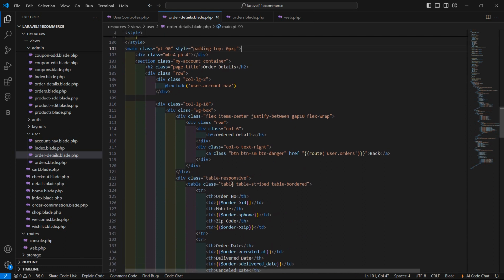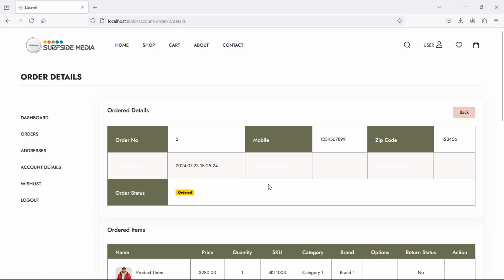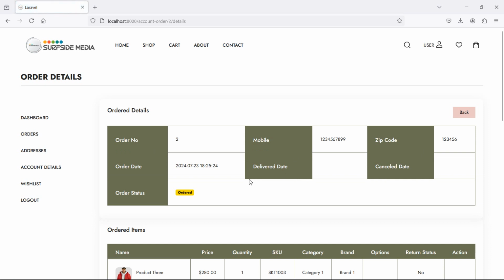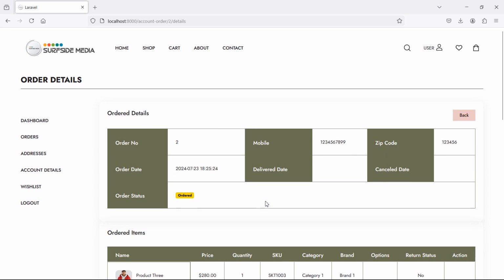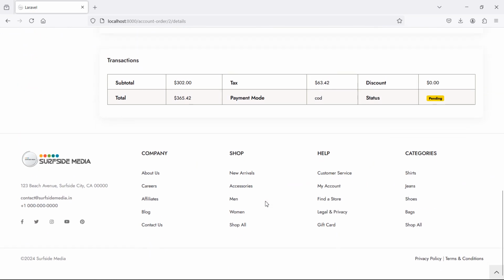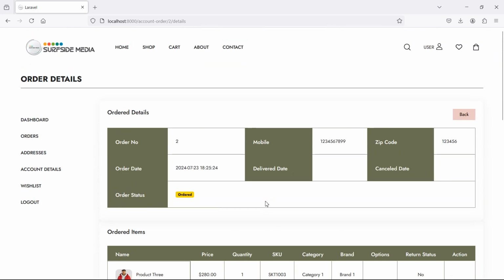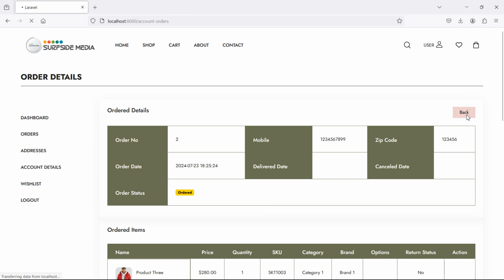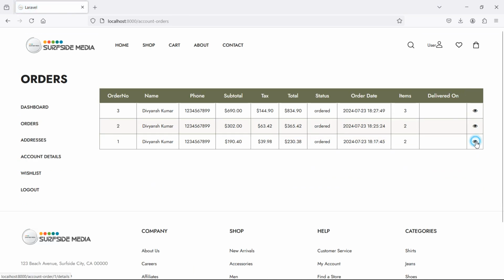From here, let's remove this one, table-striped. Then let's check. Order number, order date, zip code, cancel date, and order status. It's now looking good. Now go back and let's check this one.